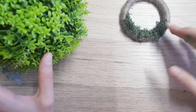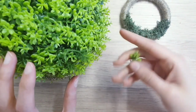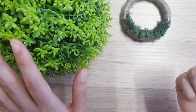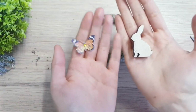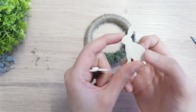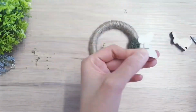Now we've got the base done, we're going to start decorating the wreath, and I'm starting with this. So I'm just clipping little bits of this off with my scissors, and I'm not too sure what else I'm going to add. We'll have to just see. So I'm going to use these two. I've got this rabbit wooden embellishment pack from Hobbycraft and this butterfly that I'm going to stick on.